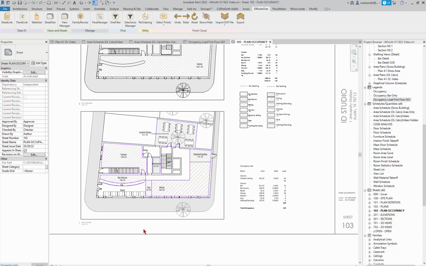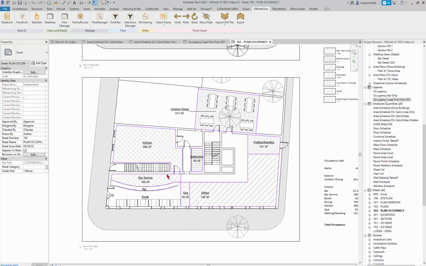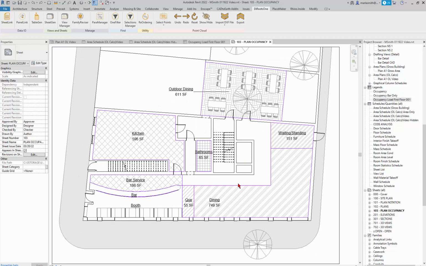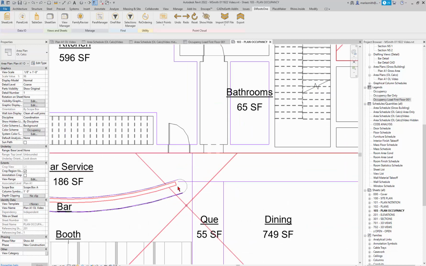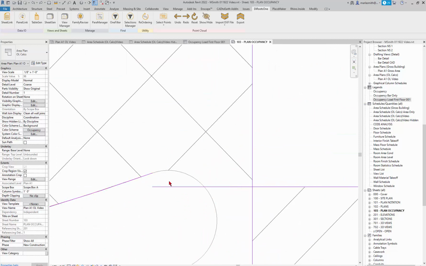So in this video I'm going to talk a little bit about formatting. We've got our schedule here that we took in and out with Excel, and then we've got this guy, and then I've got a legend up here that we'll talk about in just a minute. But first let's do a little bit of formatting on the plan. So I'm going to come in here, and I was a little sloppy with this guy. I kind of just drew it as a square.